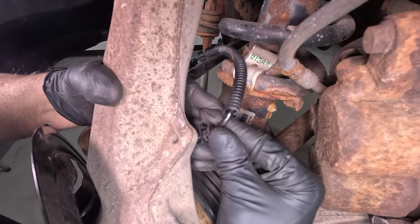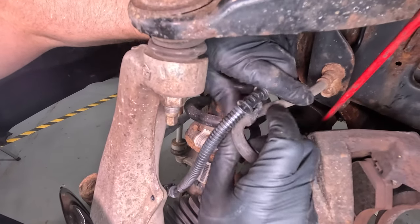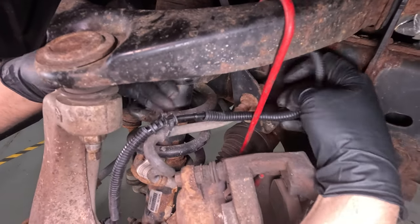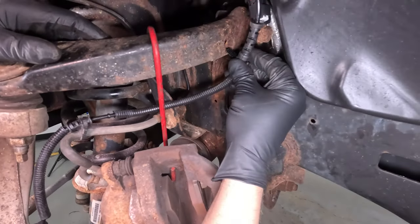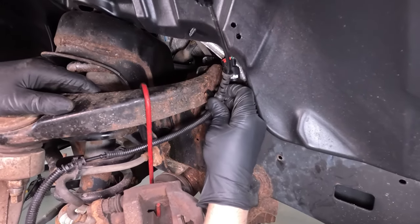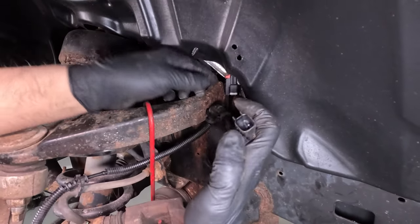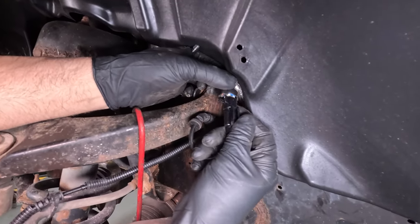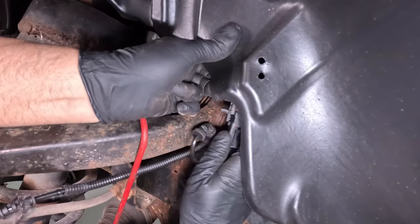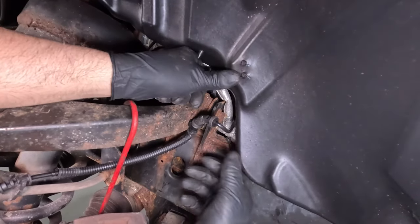Push the push pins in place. Push that in the retainer there. Plug the connector in. Lock it down. Push that through the inner fender well. Right there.